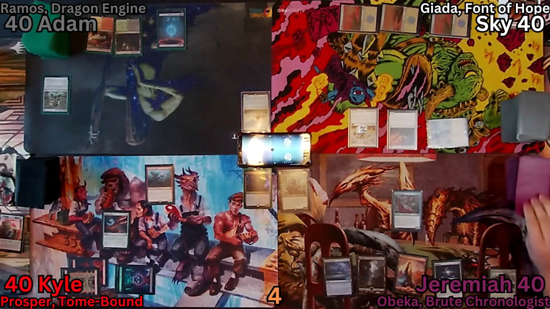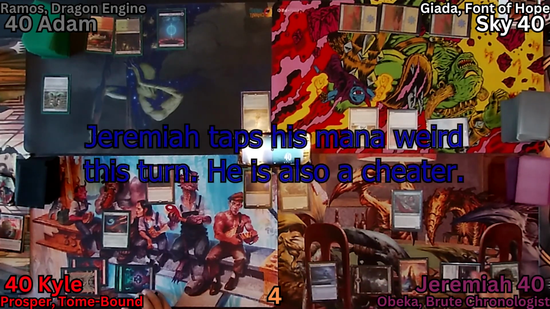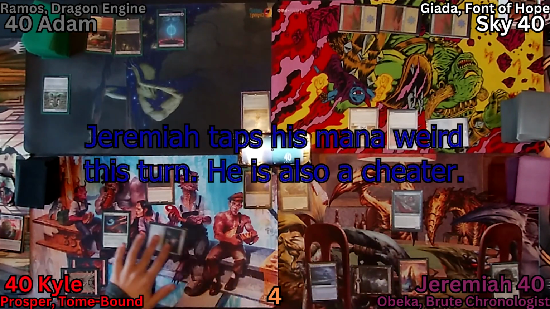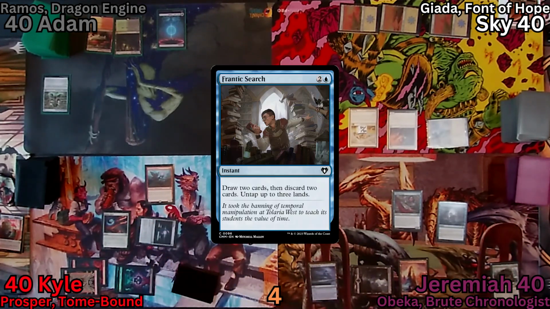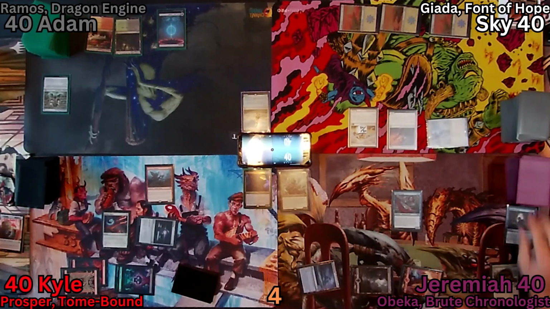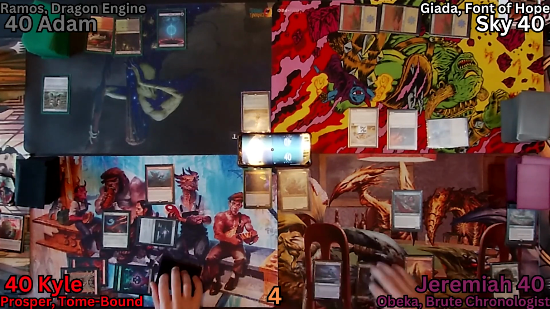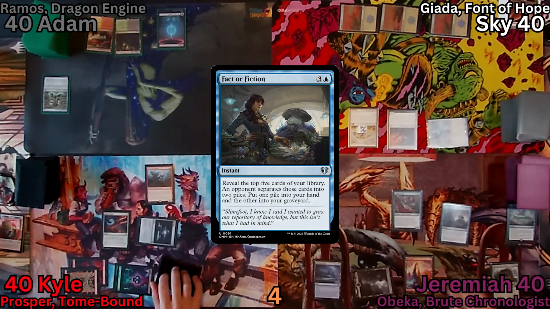Untap. Draw a card. I'm gonna tap for 3. You can borrow that. Take that just until the end of my next turn. For Frantic Search. Draw 2 cards, discard 2 cards, and then untap 3 lands. I'm gonna float 2 mana. Draw 2. Discard 1, 2, and then tap these. For 4, I'm gonna play Fact or Fiction, because Fact or Fiction's fun.